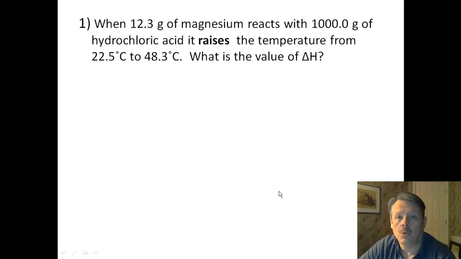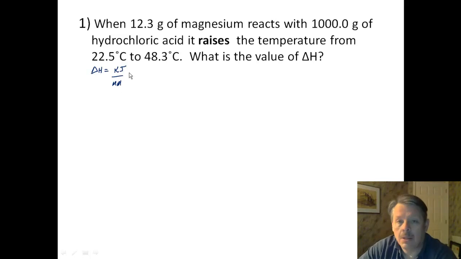Okay. When 12.3 grams of magnesium reacts with hydrochloric acid, it raises the temperature. What's the value of delta H? All right. Well, to be able to come up with delta H, let's start with just our thought process here. Our thought process is going to be the same for each one, but let me only go through that once. Your delta H is equal to kilojoules per mole of energy, typically per mole of something in the equation, or per the reaction, actually. That's what we're trying to do, kilojoules per the reaction, and so we have to figure it out per mole.